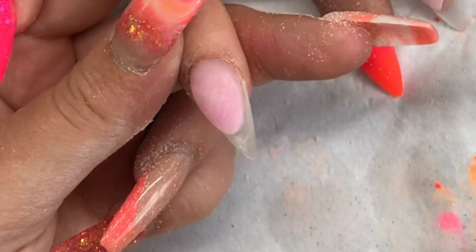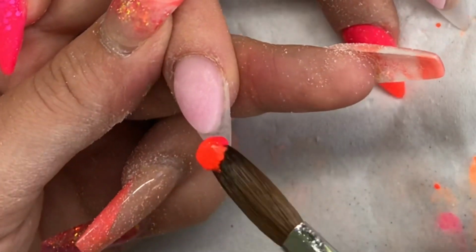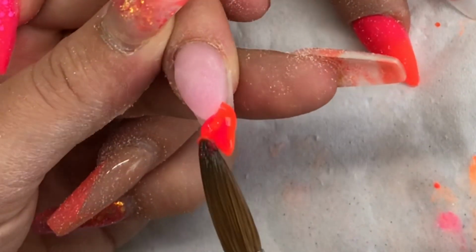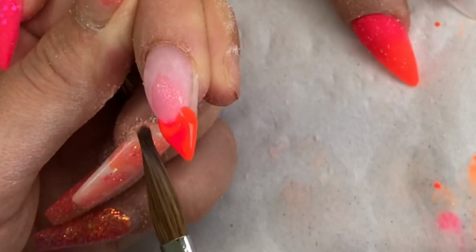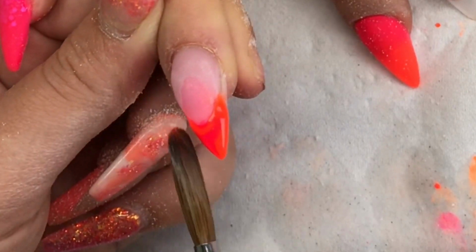So on the tip of this nail, I'm marbling Flamingo and Mango Tango together. So I dip in both those colours with my brush and then just push those all the way around that smile line until you've got all the areas covered.